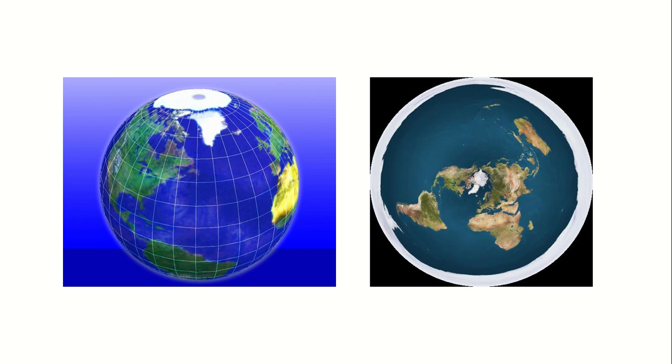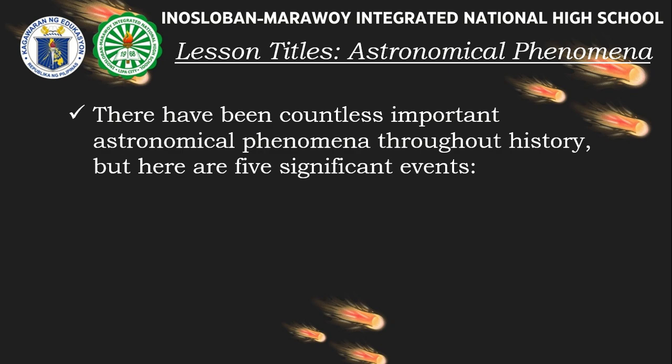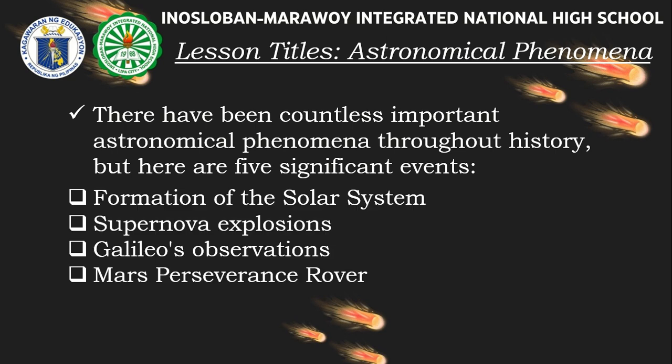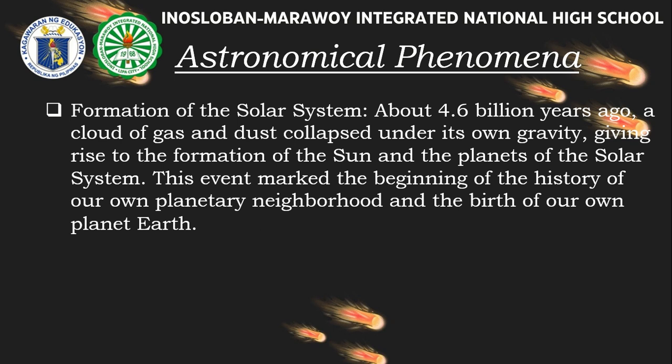Okay, so next, proceed na tayo sa astronomical phenomena para mabilis tayo. So there have been countless important astronomical phenomena throughout history, but here are 5 significant events. 4 lang pala yung nilagay ko. 4 significant events. Ayan. So we have formation of the solar system, supernova explosion, Galileo Galilei, and the Mars Perseverance rover. Unahin natin yung formation of solar system.